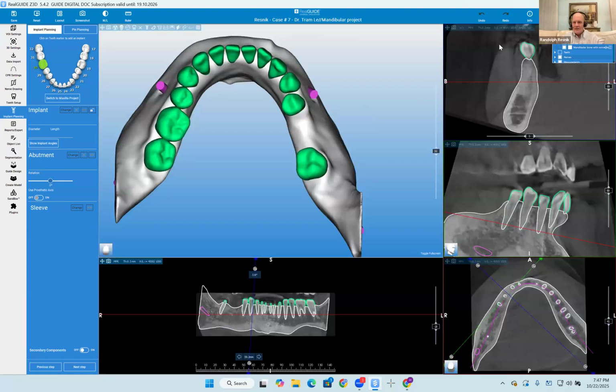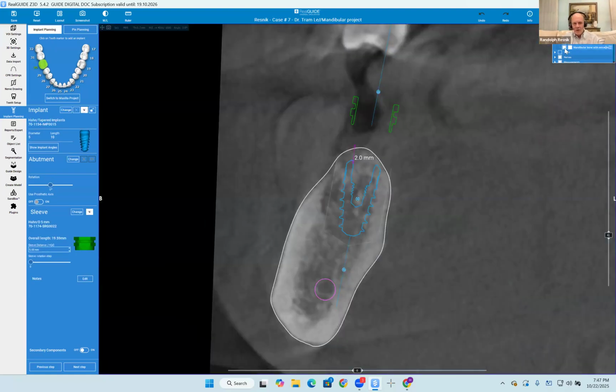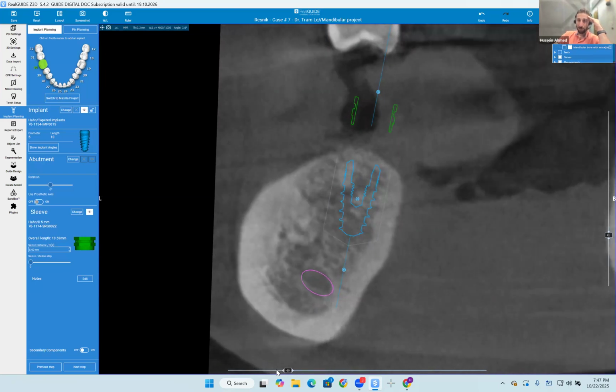Okay, so let's take a look. Have you worked this up, Hussein? Yes, sir. I do have a 5 by 10 millimeter long implant at the site of number 30, Professor. Perfectly clear away from where the mandibular canal is. Good bone coverage to the lingual and to the facial. And I'm going to start scrolling around that implant for you, sir.